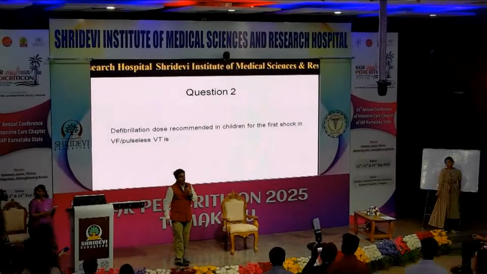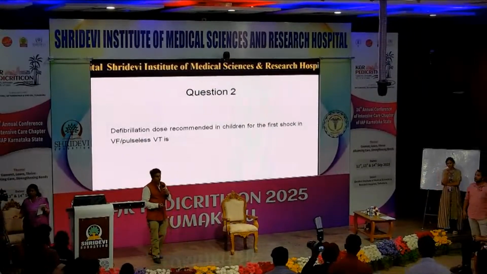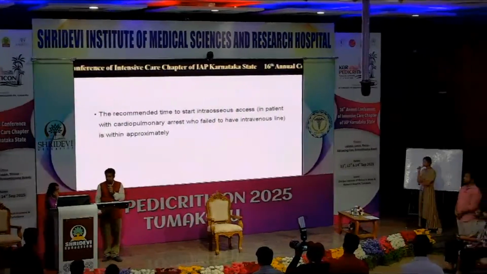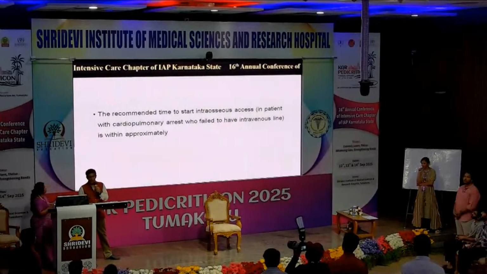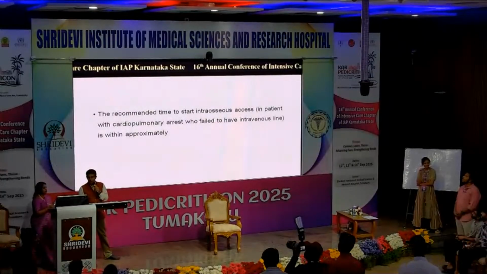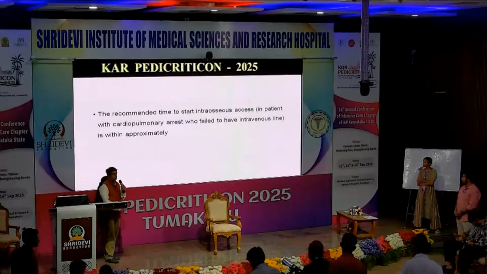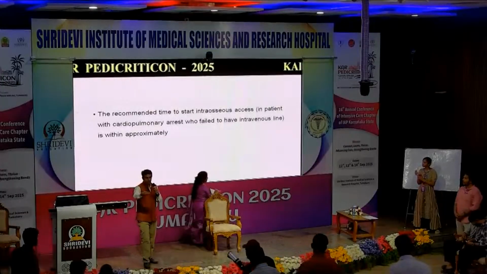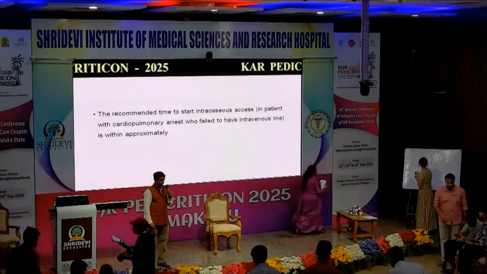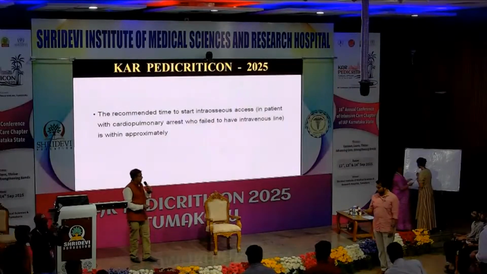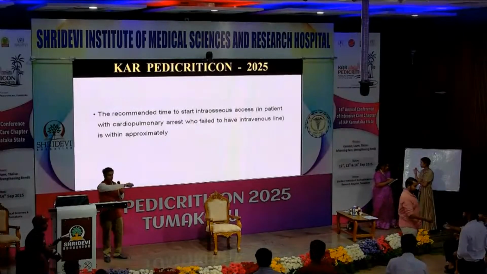Fine. Okay. C team, you're ready? The recommended time to start intraosseous access in a patient with cardiopulmonary arrest who has failed IV line is approximately within? Others can write and give your slips. 90 seconds. Loudly. 90 seconds. Yeah, you're correct. 90 seconds is the correct answer. So keep the slips with you.